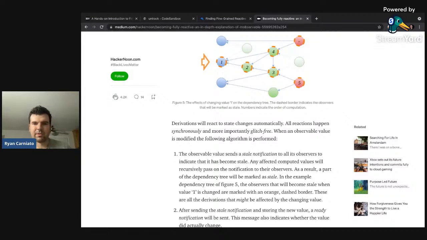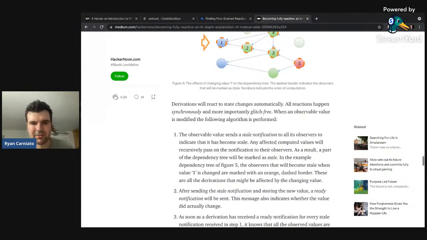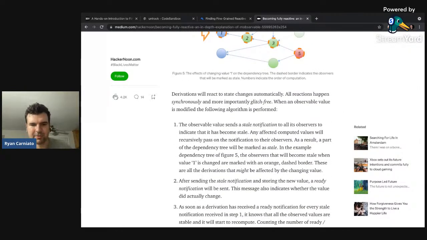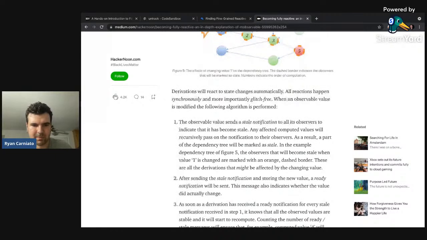And it's important. The reason that we have to notify everything up front is because with certain types of graphs, when you're setting multiple values, you have this problem where you have to go down one branch before you go down the other branch. I'm going to show a real example of that in a minute. So let's just listen to the steps first so that we can get a mental picture of it.